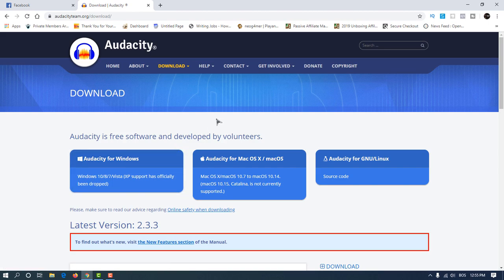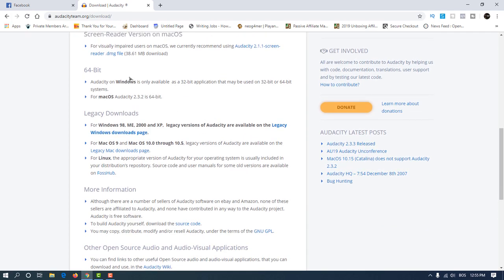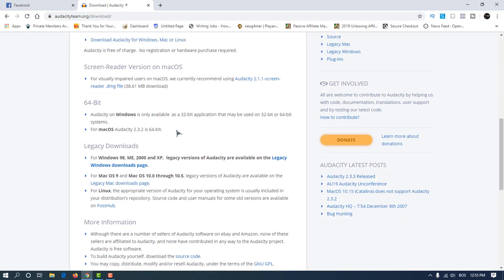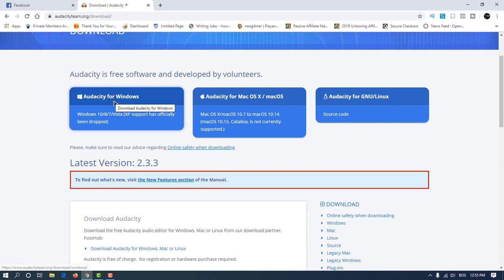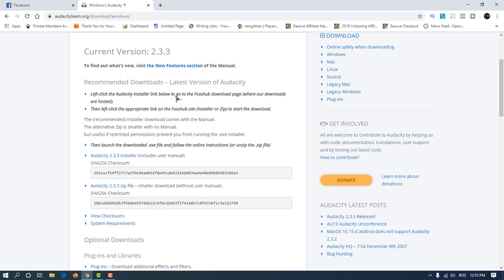I want to make sure to show you guys how to download it correctly and how to install it, of course. Now, as you can see, it asks you for some things, like 64-bit or 32-bit, Audacity for Windows, Audacity for Mac OS X, Audacity for GNU/Linux, and for the sake of this video I'm going to just click on download Audacity for Windows, but you can do it with Mac and Linux too.